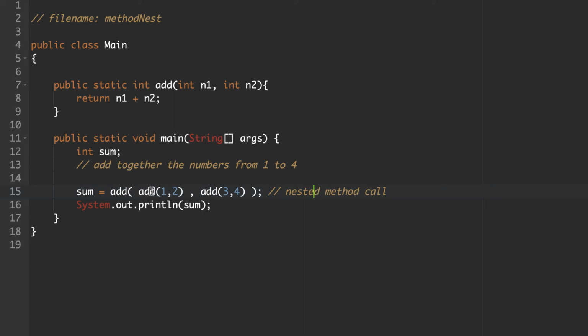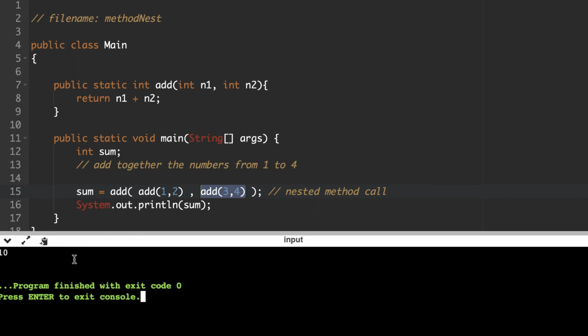So what's happening here is it makes a call to the method, but as it's sending the parameters, so as it's sending the first value, it does a separate method call. So this becomes 3, because it goes in here and then 3. And then the second thing that it processes is it goes onto the right hand side and it processes another method call. So we get 7 from this side. And then when we run it, we get our proper sum of 10.